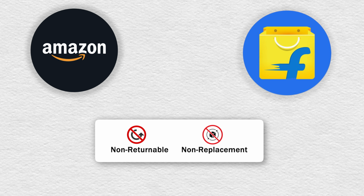And also, whenever we buy from Amazon or Flipkart, always check their return or replacement policies, because if in any case you face an issue, you should be able to replace or return that product. And whenever your parts arrive, inspect them carefully for any damage and double check that everything matches what you have ordered. Sometimes this may also happen, you have ordered X component and you have received Y. Although the chances are pretty minimal, still anybody can be that lucky fellow.